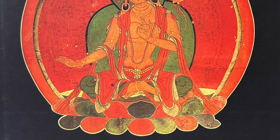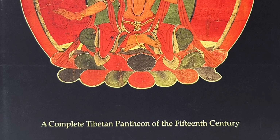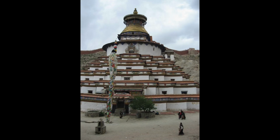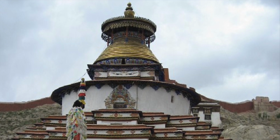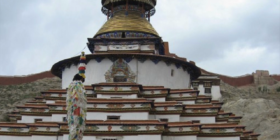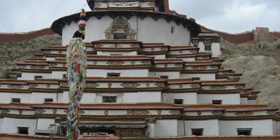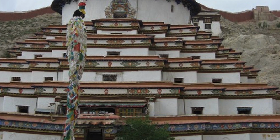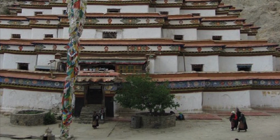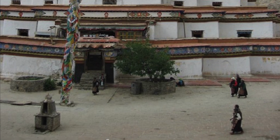It's more of a coffee table type book, but it is truly an art book, and it focuses specifically on the Tibetan town of Gyantse, and within Gyantse, it focuses on the temple complex, and within the temple complex, it focuses on a giant stupa. It's called the Kumbum, and it is quite tall. It has about 6, 7, 8 floors, diminishing in size, of course, because it's in a stupa shape. And this publication goes in tremendous detail about the art that is represented, and the photographs are fantastic.